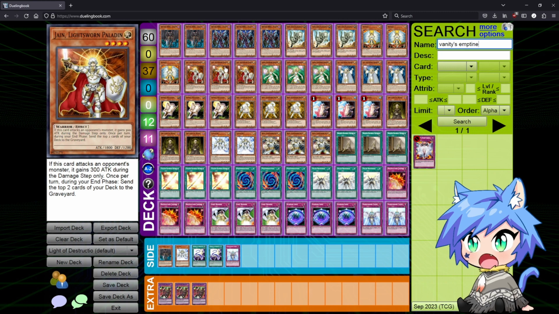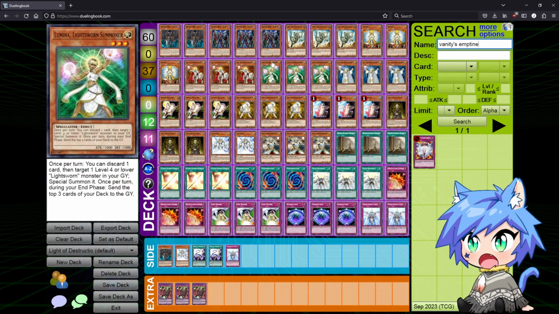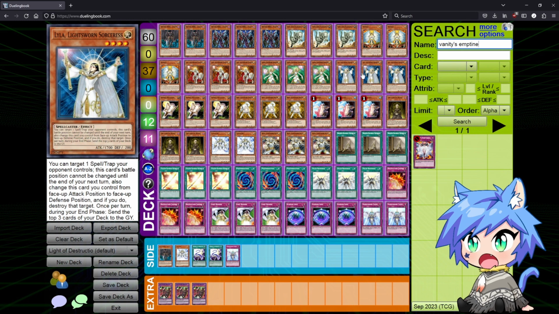It's a really fun effect that kind of facilitates 60 card decks too. So then we have Lumina, which has the effect of, once per turn, you can discard one card and then target one level 4 or lower Lightsworn monster in your graveyard and special summon it. Then in the end phase, you can mill three cards. Again, facilitating graveyard play, facilitating Reanimator.